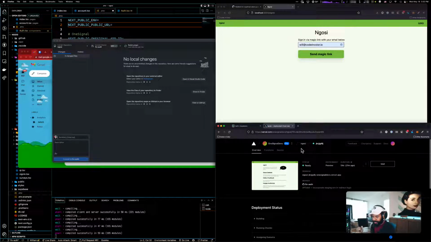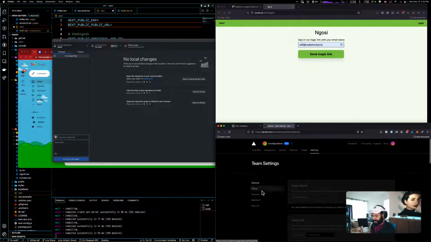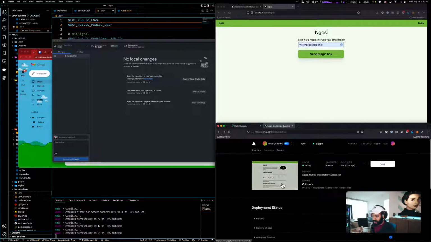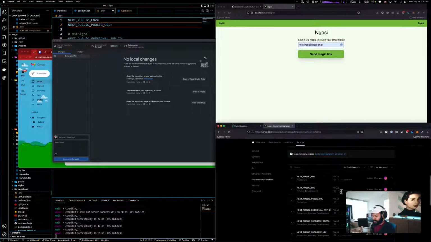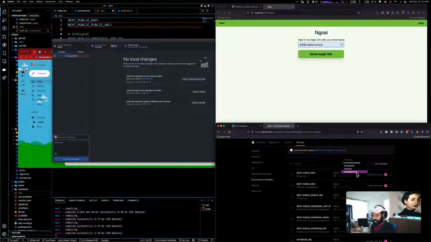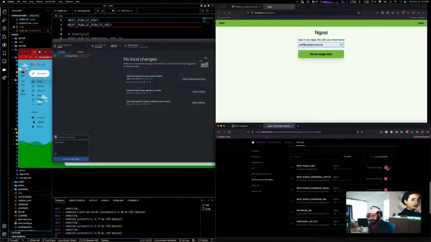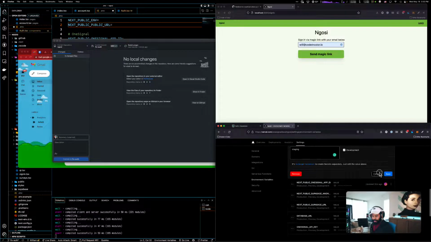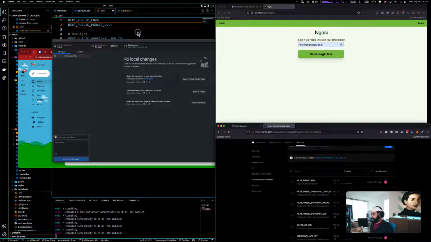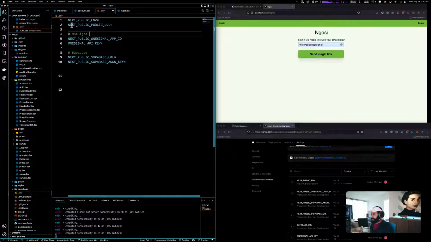All right, so it seems to be okay. It's deployed. I need to make sure the environment variables are what they should be. I should have done that first, but I didn't. All right, so we're in a preview. The env should be staging, which it is. There should be a public URL.